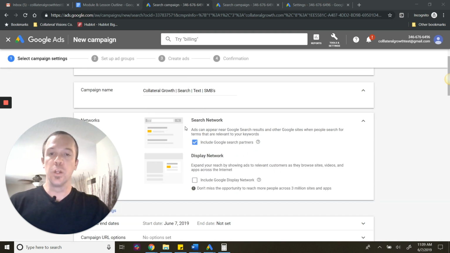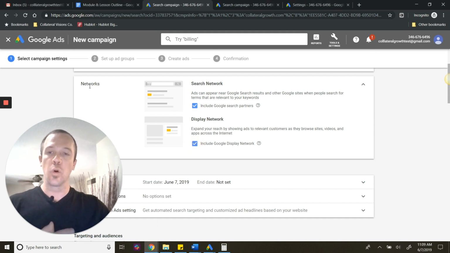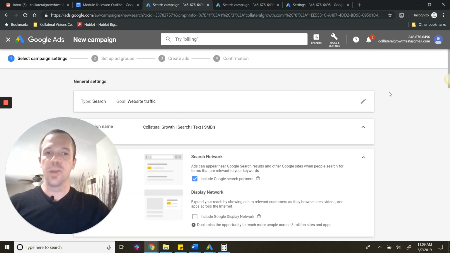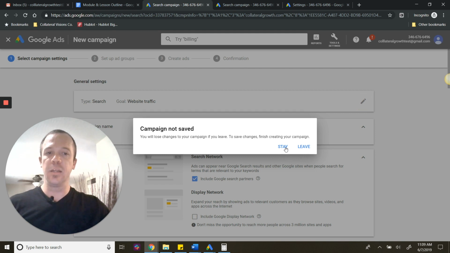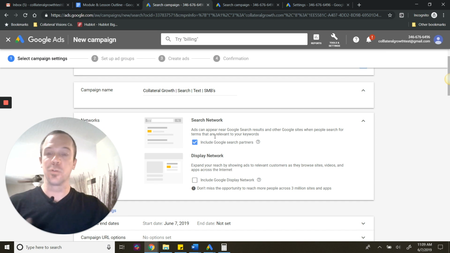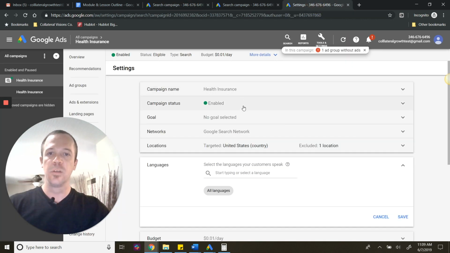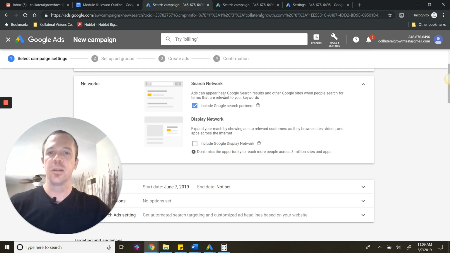So first of all, what we're going to look at is the network settings. We talked about this earlier in the last one, where with the normal search campaign, now they have search network or display. Depending on the goal you have set in here, you may not actually be able to adjust this, right? If you're just looking for sales or leads specifically, it's not across all the campaigns. If you get into the display campaign, for instance, which we have here, it's not going to show you the same kind of features. You're not going to be able to select the search network and display network because it's already automatically defaulted to that.